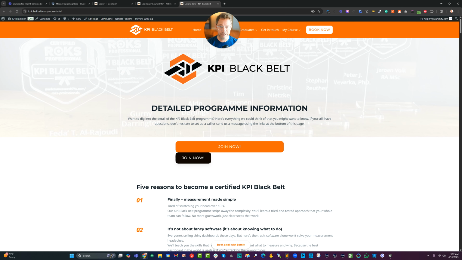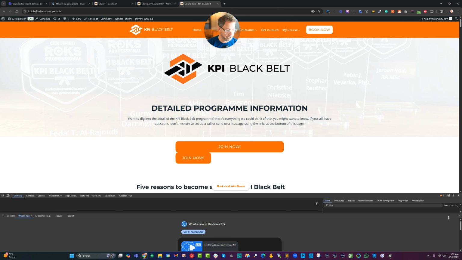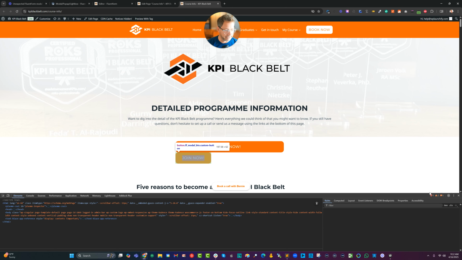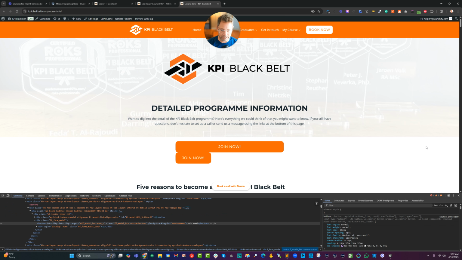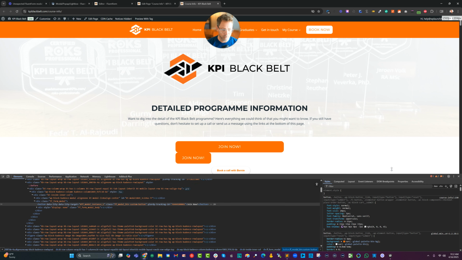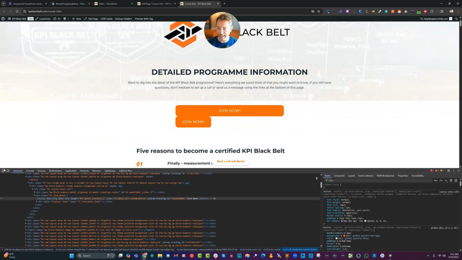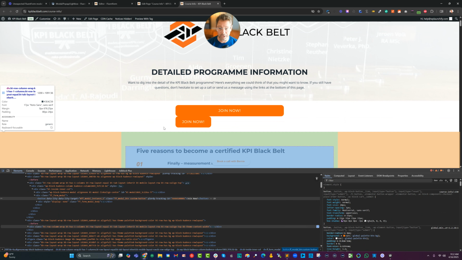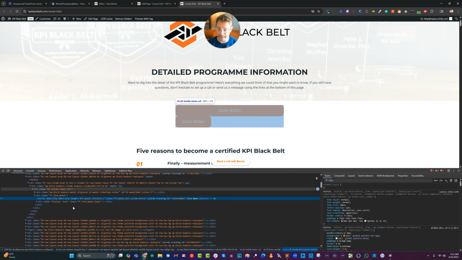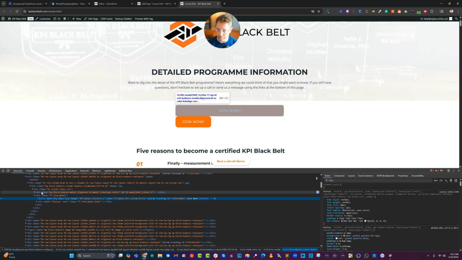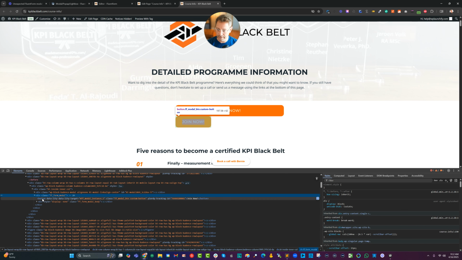If I inspect this, and I'm not afraid of CSS, and you shouldn't fear the Reaper, CSS is your friend. It's the easiest of the languages. What we need to do is simply identify that new class that I just gave it, which was my custom button, I believe. And if I look here with my inspector, what I'm looking for is, does my custom button show up anywhere?